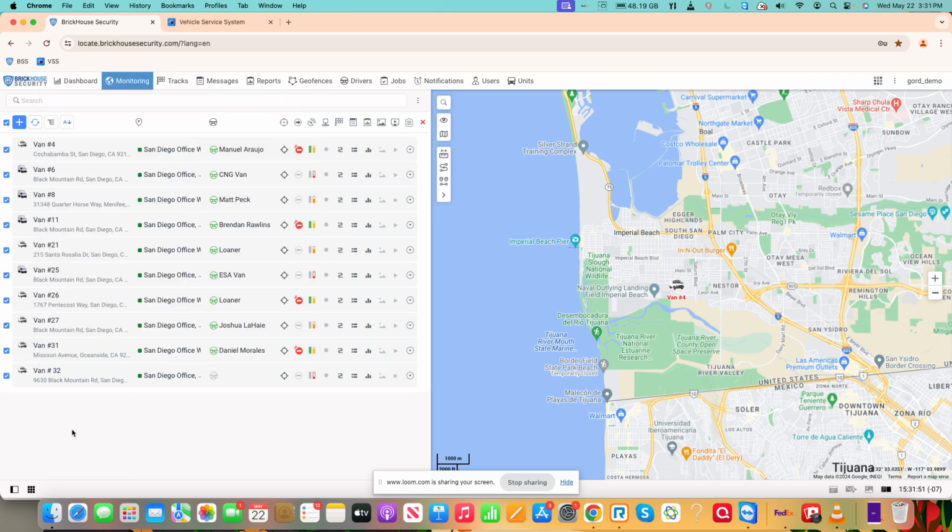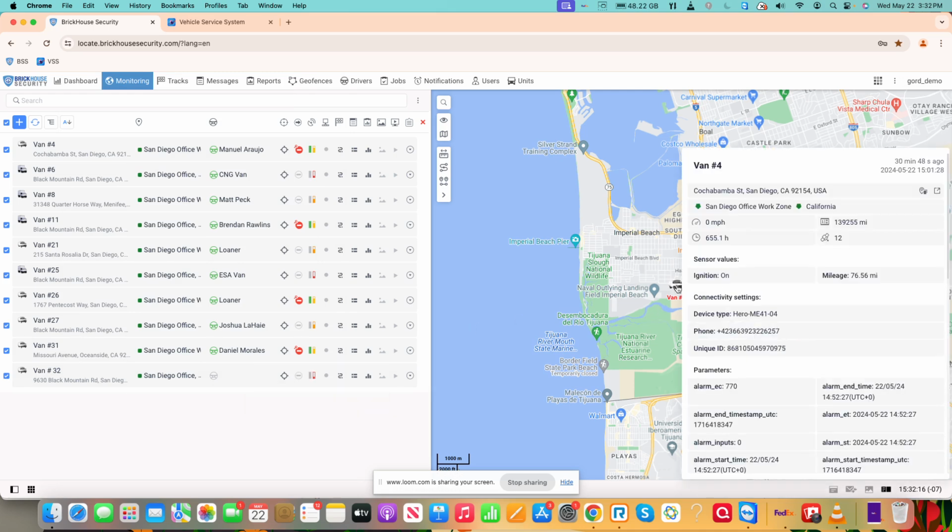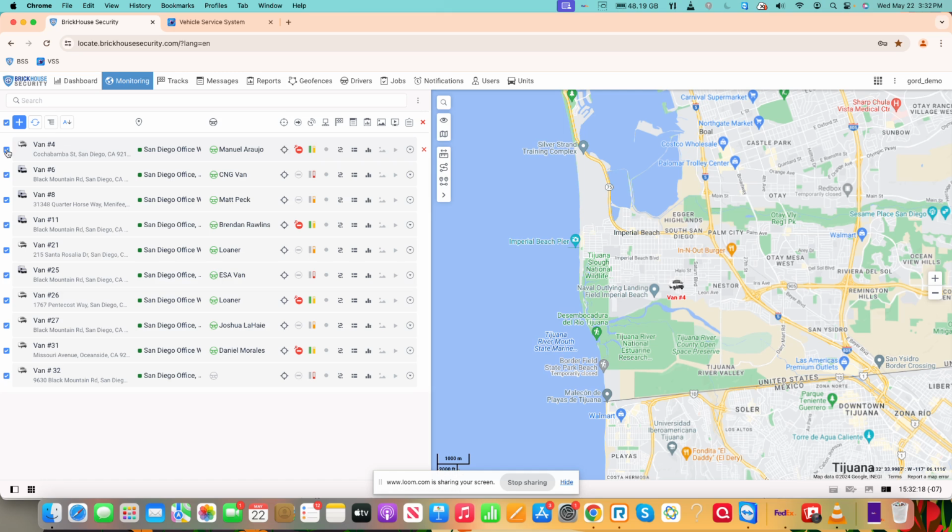Sometimes you may have a vehicle in the work list, but maybe he's not working today, he's working tomorrow, and maybe I don't want to look at his vehicle on the map because he's not working anyway. So I could just simply uncheck him, and he's still in the work list, but he's not on the map. So the check mark is simply: is the icon on the map or not? You can see here I've got van 4. If I uncheck van 4, boom, his icon is gone. Check it again, and boom, his icon is back again, okay? So that's the first thing.